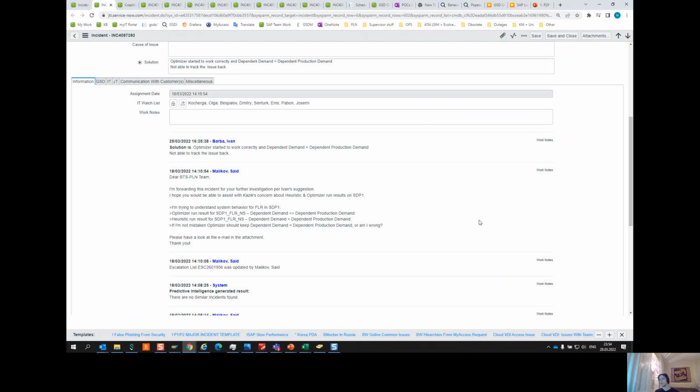You maybe can go to the remote session, but what I really advise you to do, if you literally have no idea what the root cause of the issue can be, why some key figure was not updated in the correct way, or maybe why the optimizer did not run, or maybe demand planners run this optimizer script, but when they run it once, it behaves in one way, and when they run it another time, it behaves in another way, and they want to know the reason.